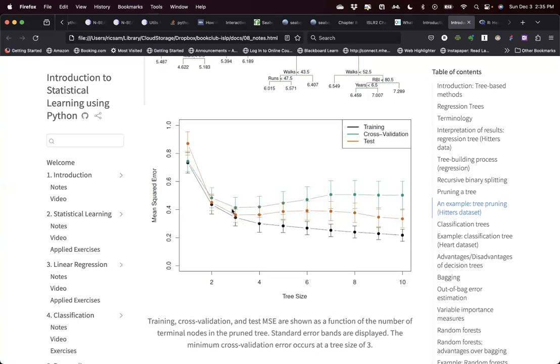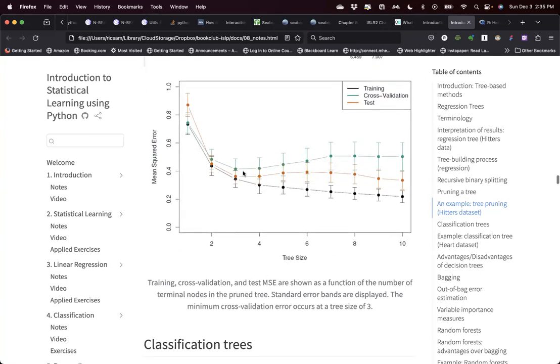Then we start growing the trees. But what happens is that the lower curve is the mean square error calculated on the training data. Then the dark orange is the test data, right? Our test data, the out-of-bag data set. And it starts diverging after three, right? After tree size three, it starts diverging. And then the cross-validation also confirms that divergence. So what they say is that a tree size of three is the one that has the minimum MSE without overfitting, because here it starts to overfit. The training goes down and the test just goes up or levels off, whatever.